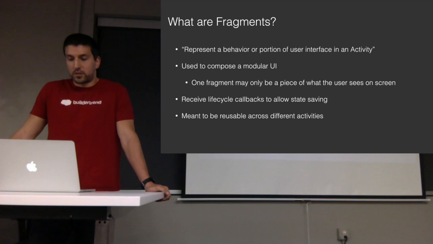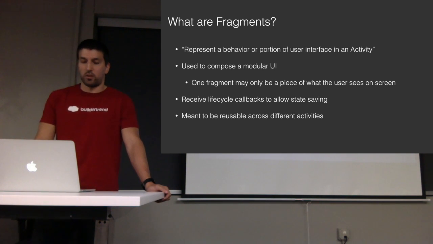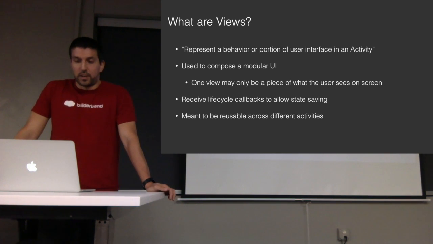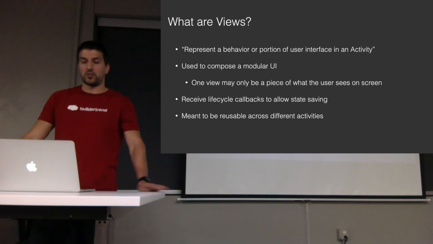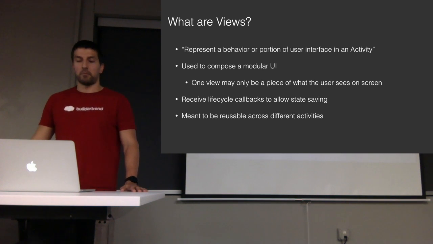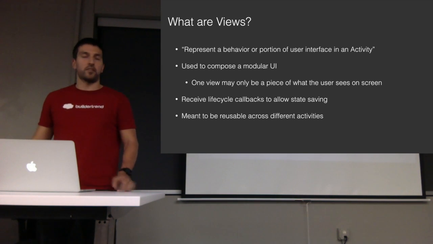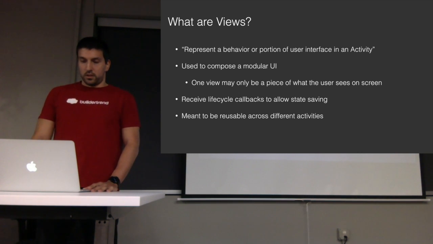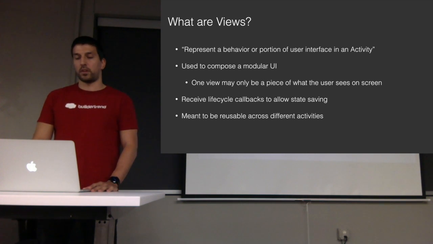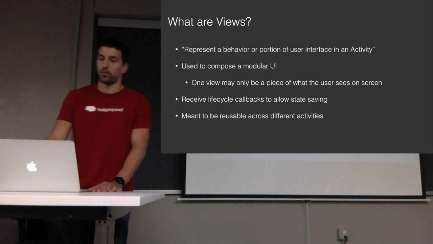So this was the first slide describing fragments, and I think we can change one word and lose nothing. And what are views? They are a portion of user interface in an activity. They're used to compose modular UI, and they receive lifecycle callbacks. And I don't know why they're not meant to be, but they can easily be reused across activities or in different view groups. So views have been around since the beginning of Android. They make perfectly suitable building blocks for your UI.